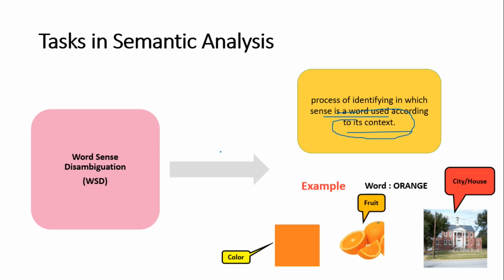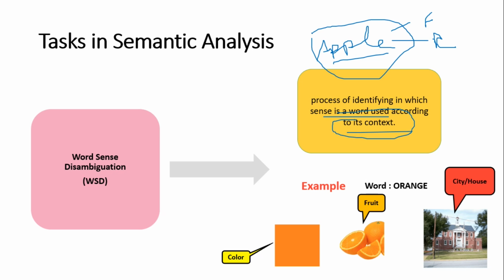Like if we have a word called apple. Apple can be called a fruit, or apple can be the name of a company. So what apple actually is, this is identified by doing word sense disambiguation, which applies lexical analysis on the data and looks for the other words that are available with respect to apple. On the basis of those words they formulate the meaning, and they make use of that meaning to classify which category this apple falls under. Same in the case of orange.